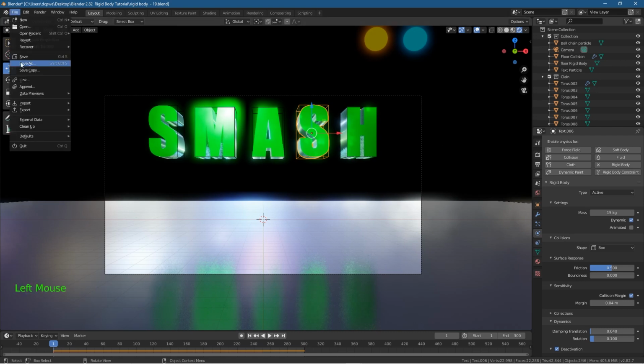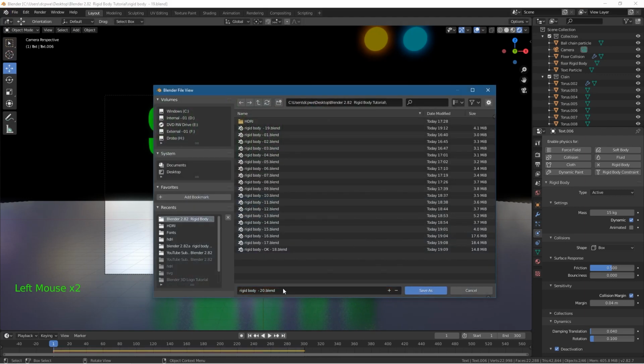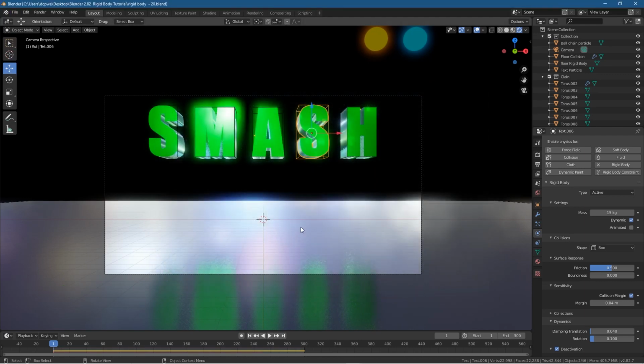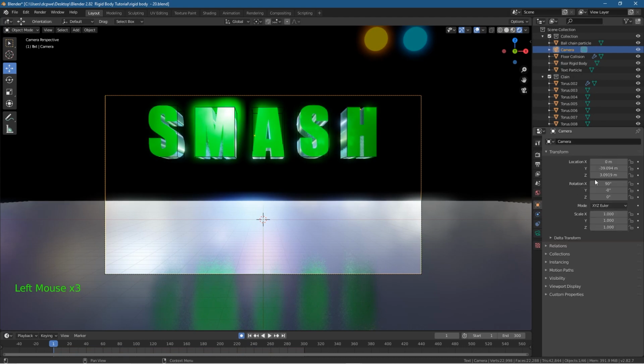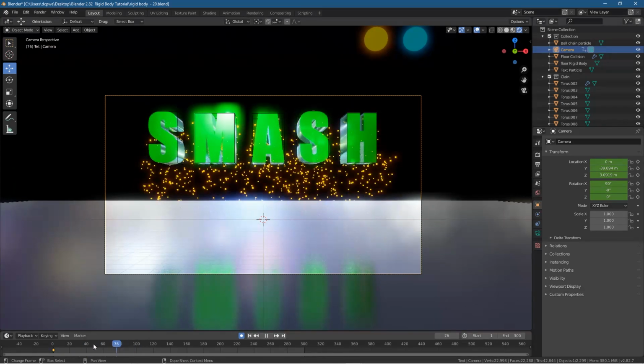So let's go to File, Save, and save it as a new version, because we're going to start animating our camera. This will be version 20. A lot of versions. You can delete the old ones if you don't want them, but I like to keep all the versions. And we want to click on the camera, and we want to add a keyframe. So let's hit the record button. Let's go to the camera properties, press the letter I here and the letter I here. So we insert keyframes for the first frame for the camera, and we can't really scrub across and see everything.